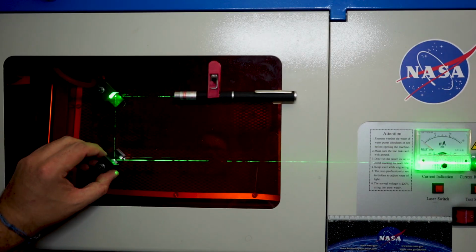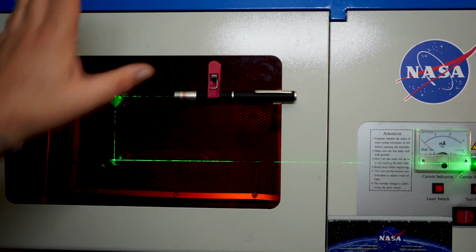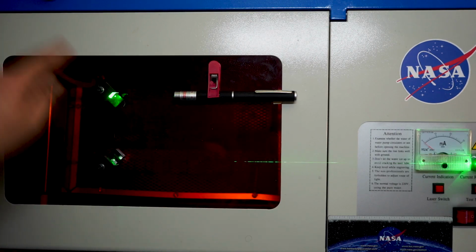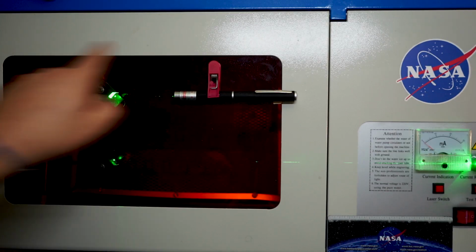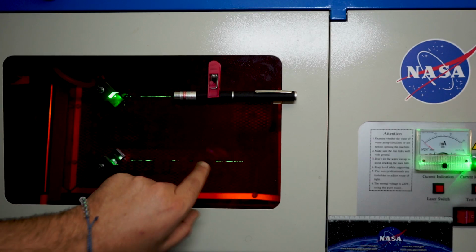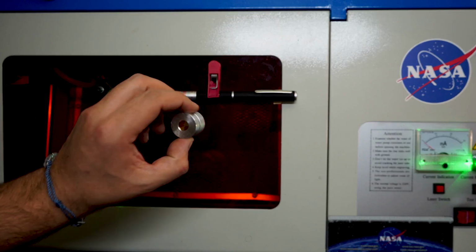Okay, so I'm trying to recreate here the same exact thing that happens in our laser. We have the tube, we have the first mirror, which is somewhere over here, and we have the second mirror, which is on the little cart which moves. And now what we need is our laser lens. This is the original lens that came with the K40 laser.